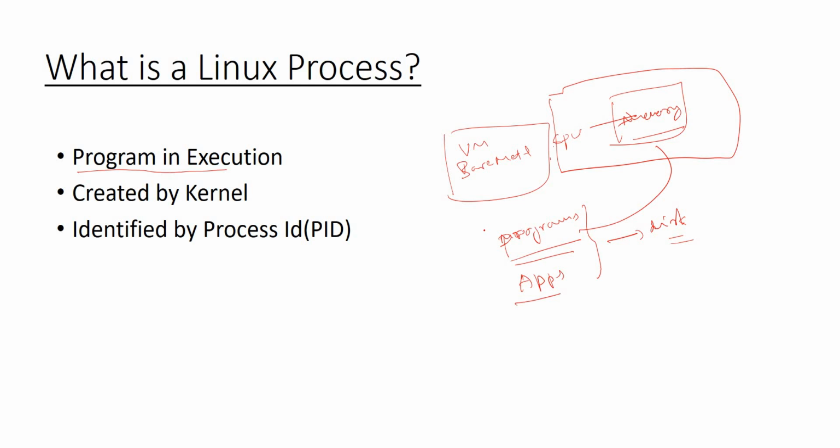So that means the difference between a program and a process is that programs or applications are just stored on the disk. The programs or applications which are in execution are called corresponding processes. These processes are created by the kernel, which is the brain of the operating system. Each process which is created in Linux will be identified by a process ID, and each process will have a corresponding parent, and that parent also will have a process ID. So in this case, the parent will be identified by PPID, which is the parent process ID. Now let's go through a small demo about an example process in the Linux operating system.